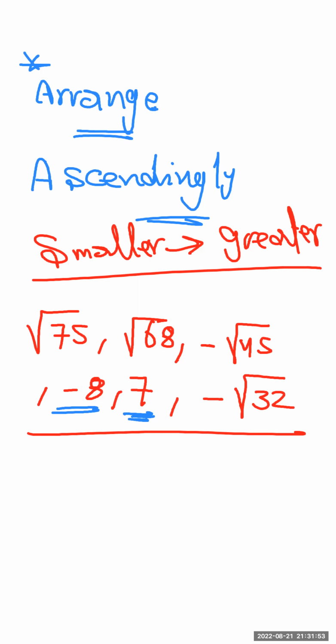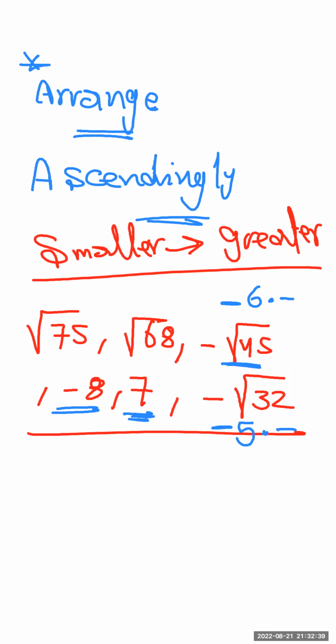Okay guys, using the calculator is the simplest way. Square root of 32, actually it's negative, so by using the calculator it will equal negative 5 point something, right? Then what about square root of negative 45? Also, it will approximately equal negative 6 point something. Negative square root of 32 equals negative 5.65. We don't care about the decimals because we don't need them, correct? So here negative 5 point something and negative 6 point something.